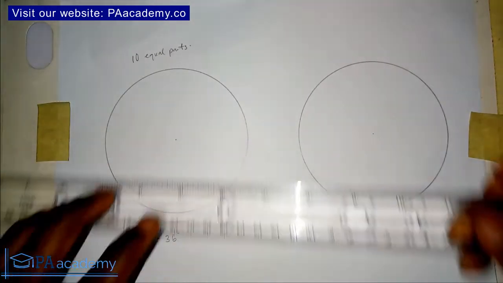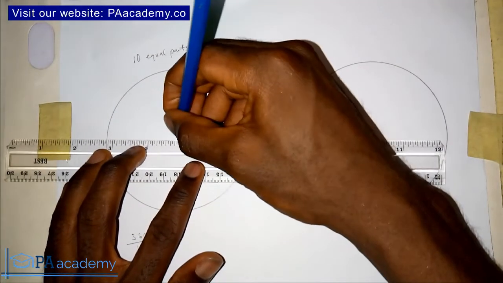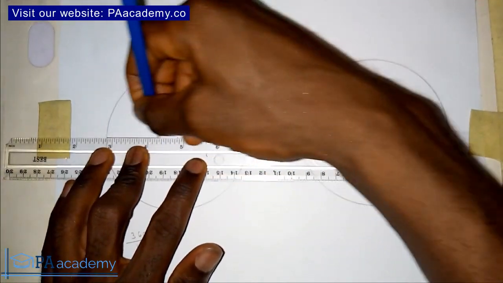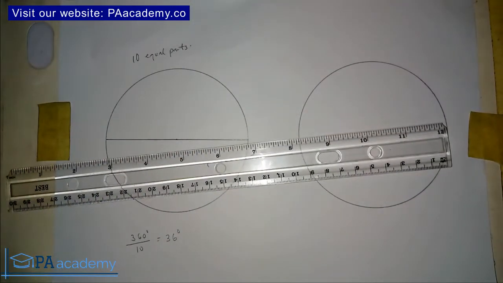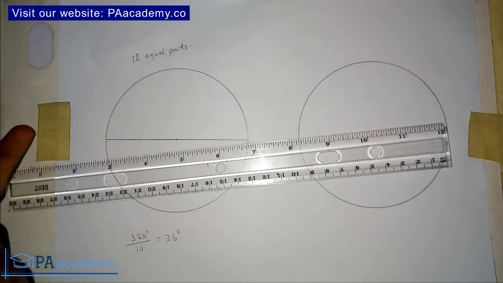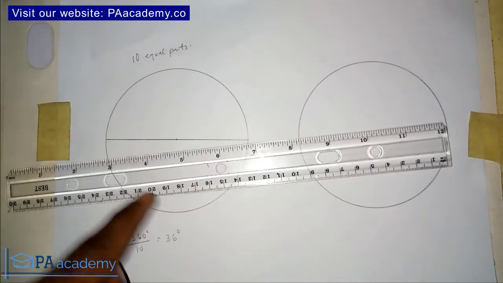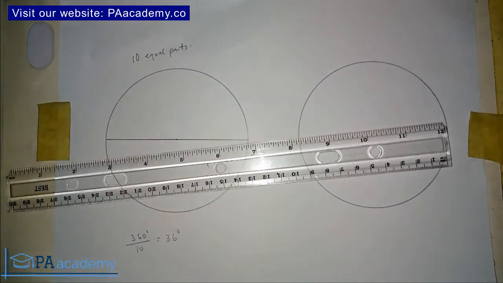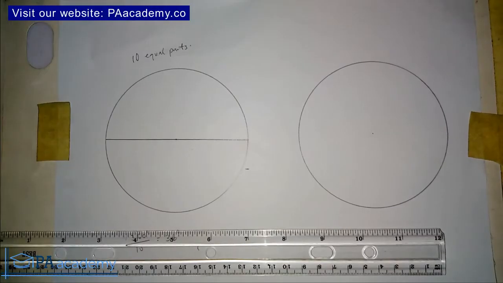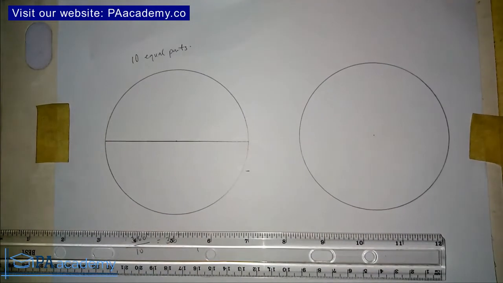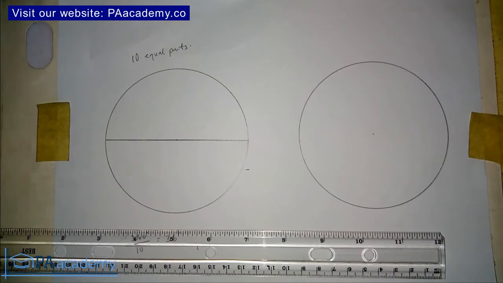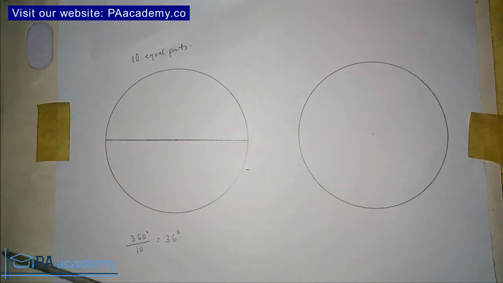So for 10, let's go ahead and just draw the diameter. So you can draw the diameter with a bold line. And at this point, in case you are confused about when to draw your diameter bold, or when you should just draw your radius, I'm going to be giving you a little tip that will help you know when you are to first of all divide it into 2 equal halves like we're having here, so that you can draw your diameter straight away, and when not to go ahead and divide it into 2 equal halves. So at the end of this video, I'm going to be giving you that simple tip. So make sure you watch this video to the end.